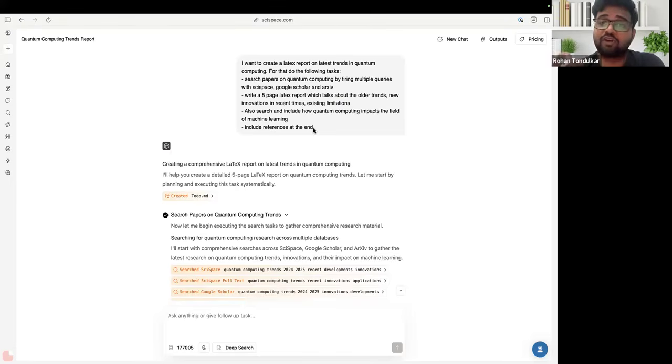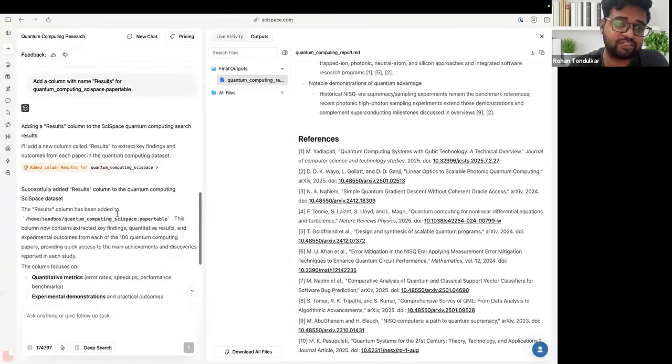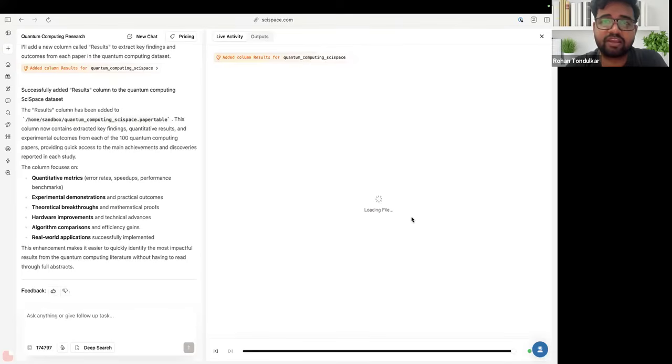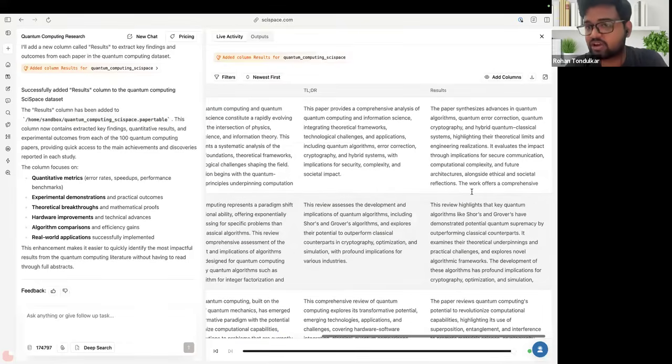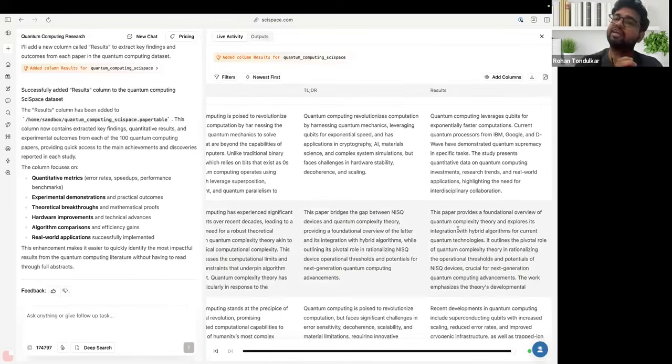Now this is what we want. So what happens here, it will still run, right? If you look, it added this column again. So now we have a results column specific. This is where SciSpace is working like an agent, but still giving you a strong UX, which as an academic researcher is very valuable, and which is consistent with other tools. If you have used our literature review and library, you're already used to this add column feature. So we give that in agent also throughout.